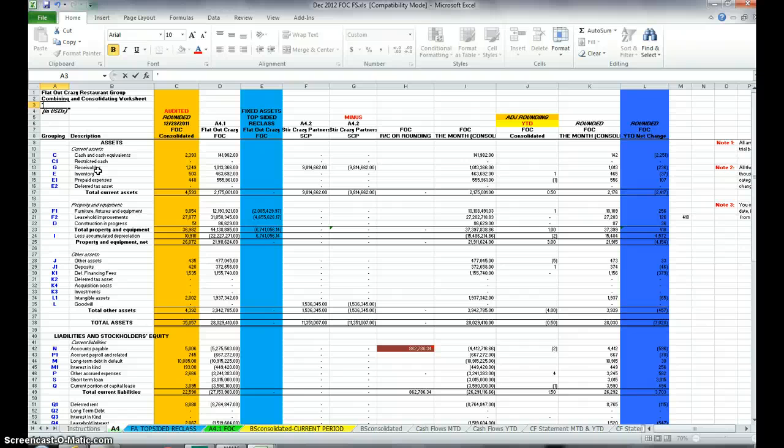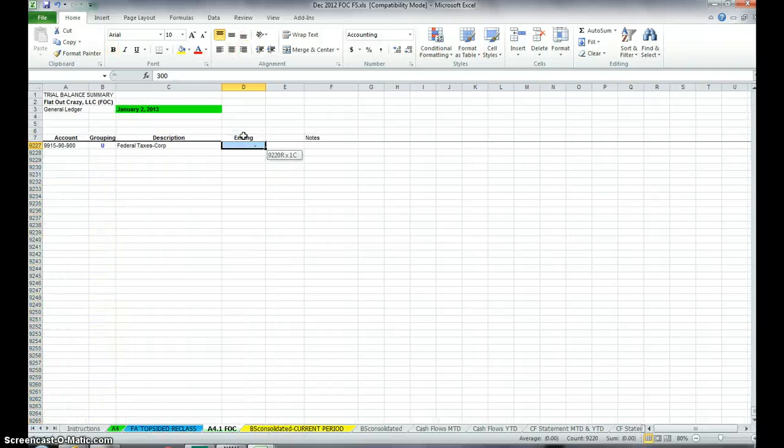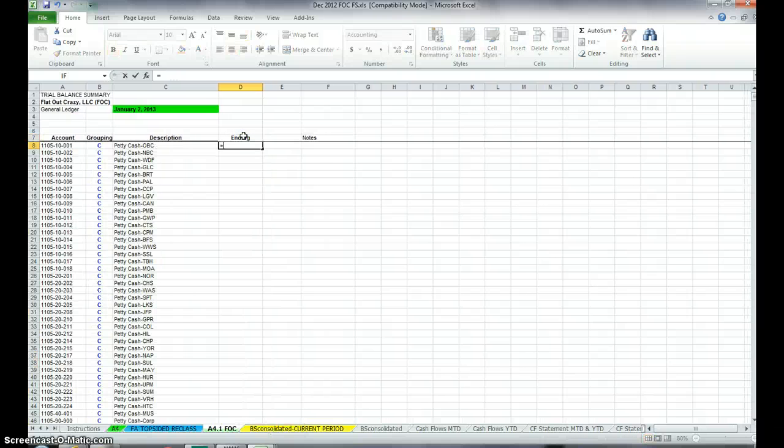I'm going to change the date to our period for fiscal year end, which is January 2nd, 2013. And then we're going to change this so it picks up the stuff from our file names.